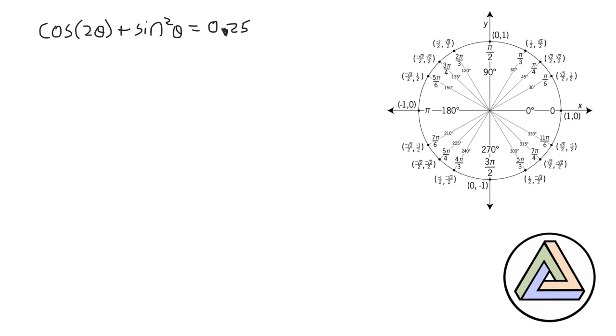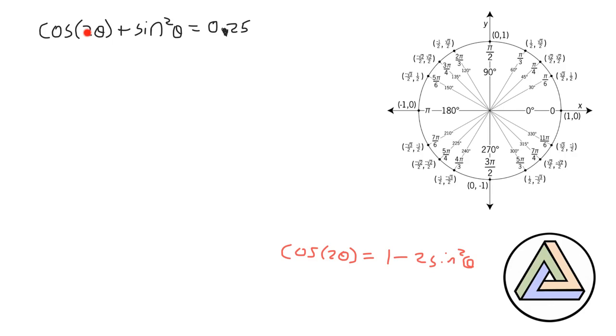Now, at a certain point, you might be expected to memorize certain things, such as these double angle formulas, like cosine of 2 theta. That actually equals 1 minus 2 sine squared theta. So that's something to just keep in mind. There are other things that this equals as well, but this is one of the things that cosine of 2 theta equals. And the reason I bring this one up is because it might be nice to replace this with that, because we already have this sine squared thing going on right here.